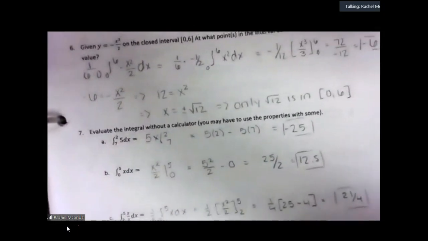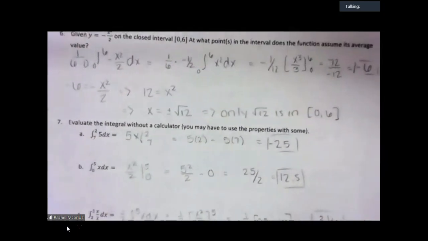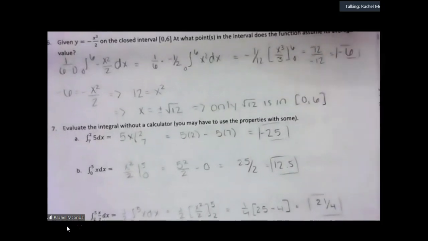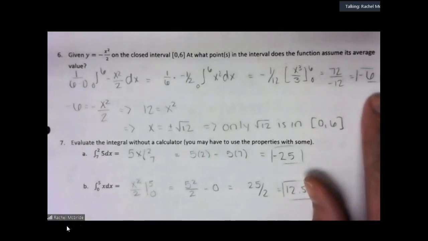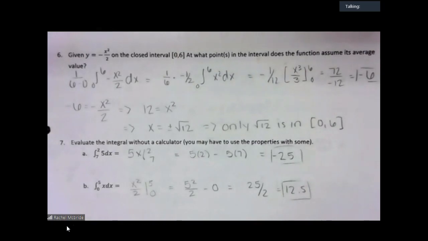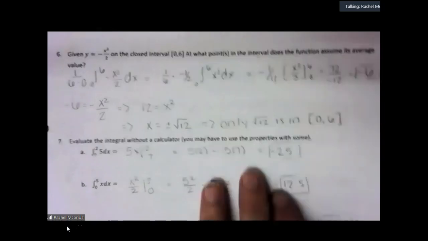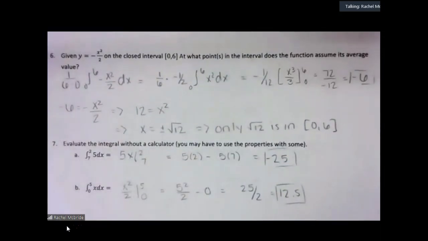And then number 6. So that was your average value, but then you were trying to find the point of the average value. So your average value was -6 because your number is not matched. Oh, yours is the 4 to 9. Sorry, I changed my assignments. You're on the other side, maybe. Yeah, you have the one with the quadrants and the calculator. Sorry, you're the page that's missing off my handout.